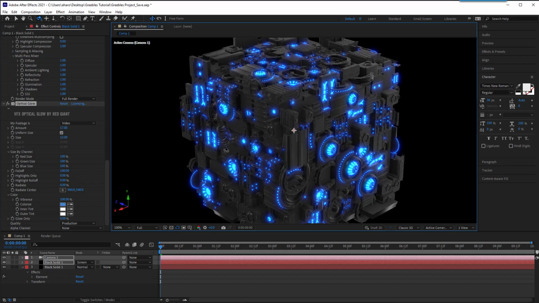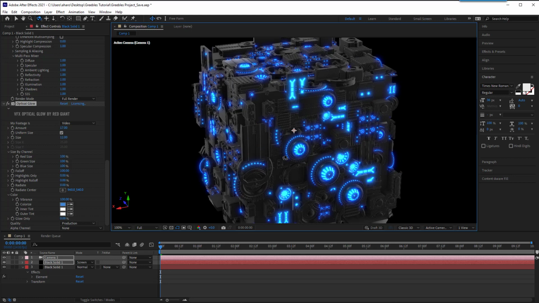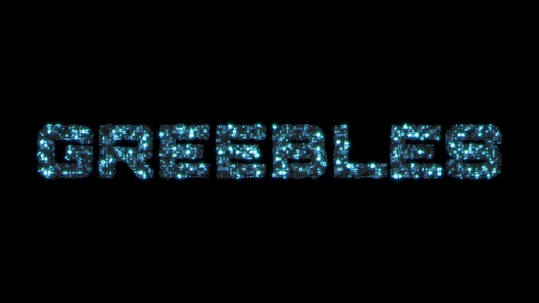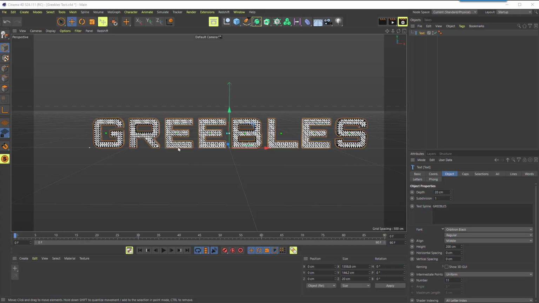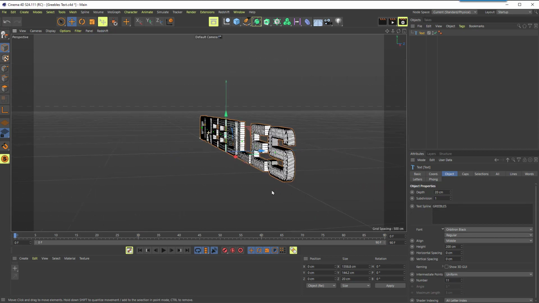And the version that you saw that I did, I was just using depth of field and rotating in 3D, but it's pretty much this thing. So not bad. When you do it yourself, this is going to go a lot faster. Obviously, I had to walk you through how to use everything, but this is super cool. By the way, at the beginning of the tutorial, when I showed the word Greebles being formed by lots of Greebles, all I did was create a 3D text object in Cinema 4D, which I then sent into Element. So essentially, it's the same exact concept as the cube, except we're using a 3D model of text.